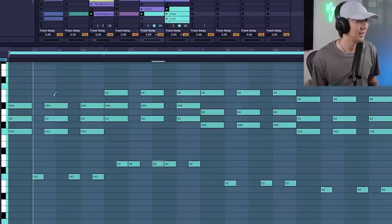Essentially, what's happening is you have kind of like a call and response. You have the high chords, which is followed by the root notes. So they interchange in between. So they never play at the same time. So that's how you write this pattern.